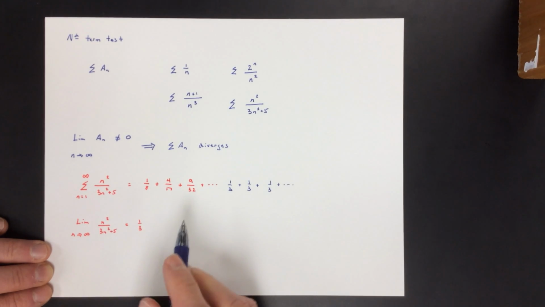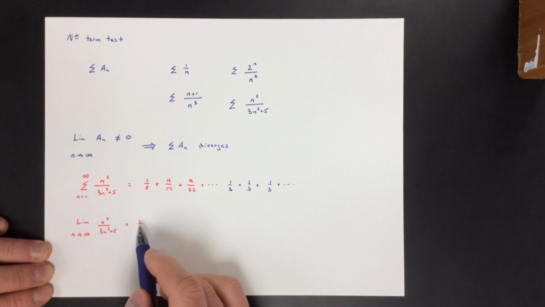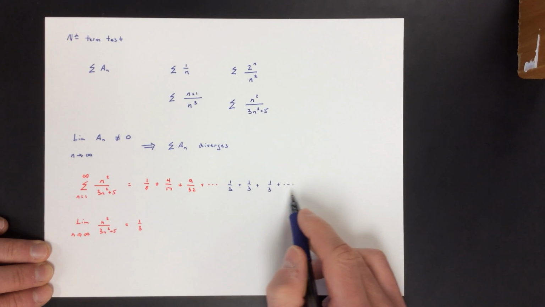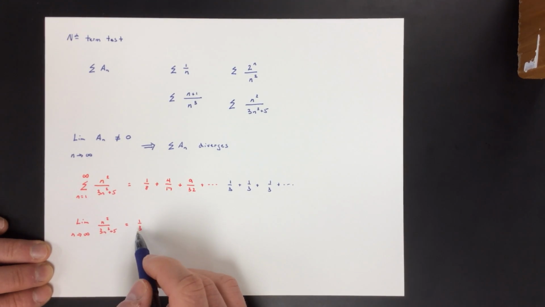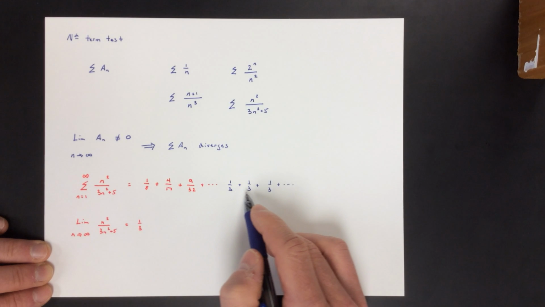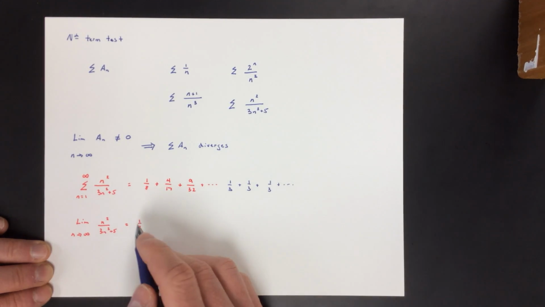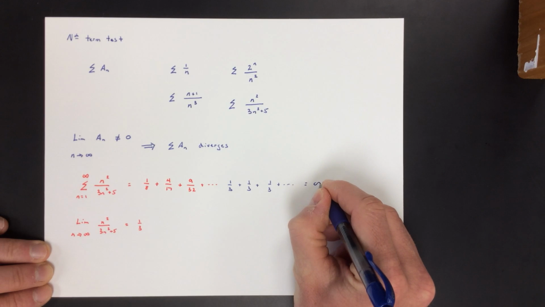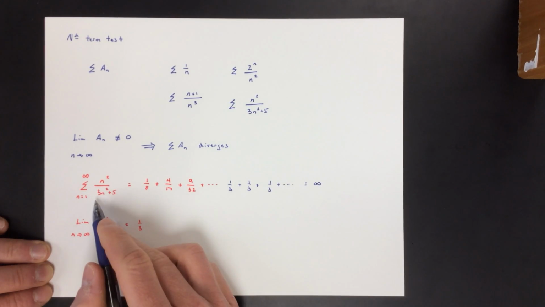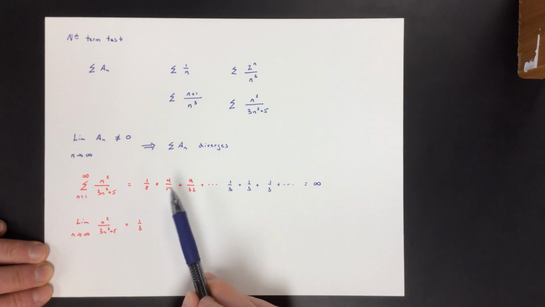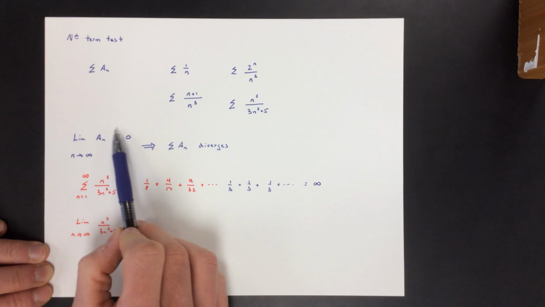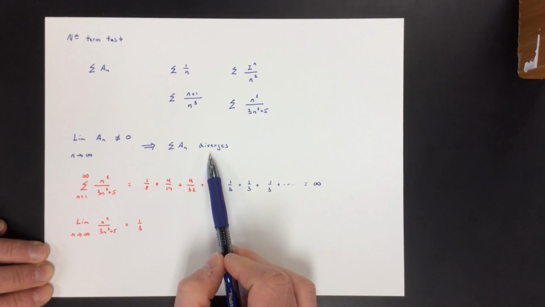And so it doesn't really matter how small this limit was, even if this was 1 over 300 or 1 over 3,000. If this limit was super small, you'd still get an infinite number of super small things. And again, I don't mean something like 0, I mean some finite number. An infinite number of finite numbers is then an infinite sum. So this is infinitely big in terms of the sum, which means this diverges. Again, if you can show me that the last term is anything but 0, then you know the series diverges.